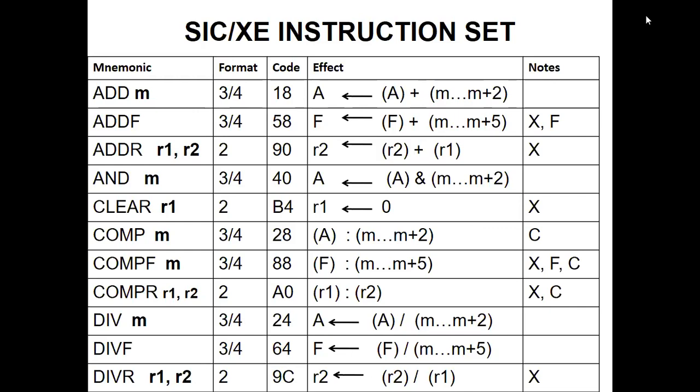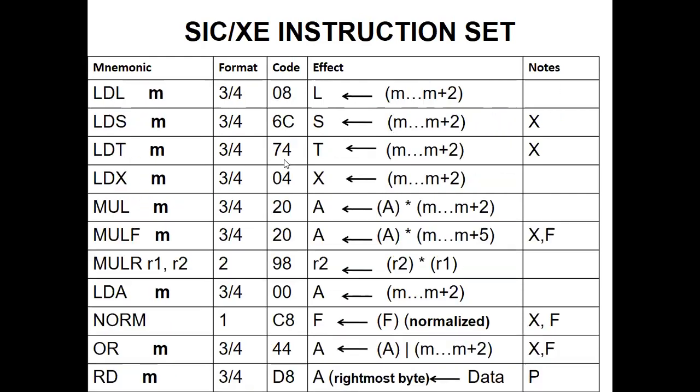Okay, so I was saying that we saw that every instruction has got its machine language code. So the instruction to add, if you are adding it to memory, like we said, we have the cases like add num, add marker, when the operand is a memory location. Its code is 108. Add the float, if we are adding using a floating point accumulator, the code is 58. Add the registers, that is the code.